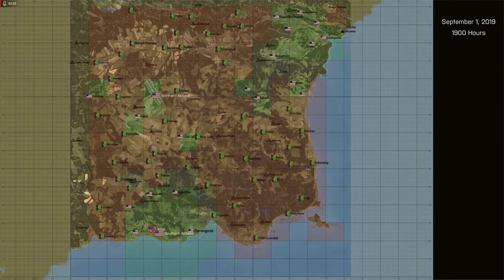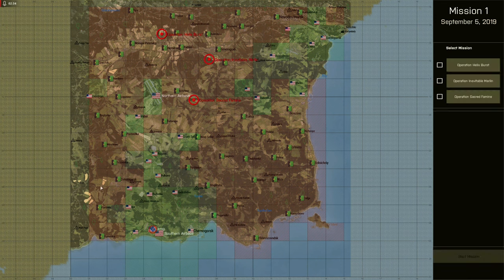Okay, here we go. As you can see, we are liberating territory. The enemy is taking some territory back. Up here, for example, yeah, it is a back and forth, and so the possession of the territory is changing all the time. And now we are presented with a choice of three missions.